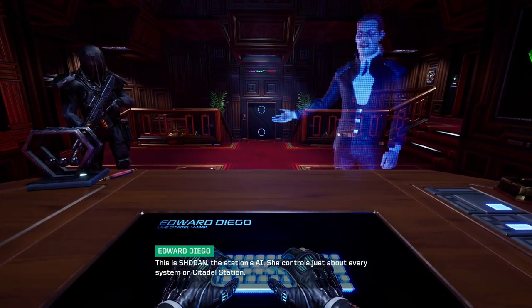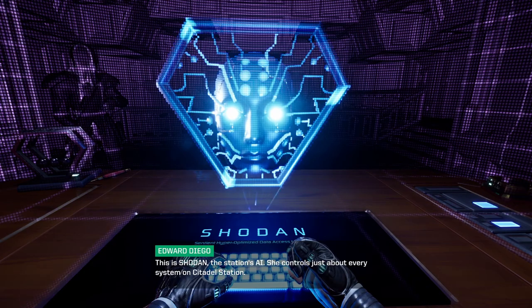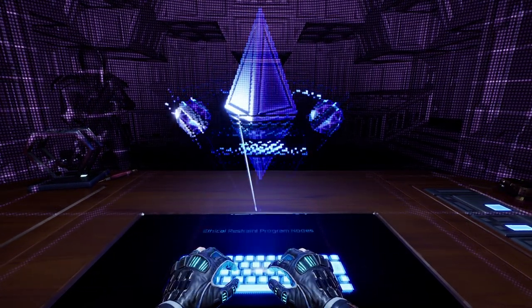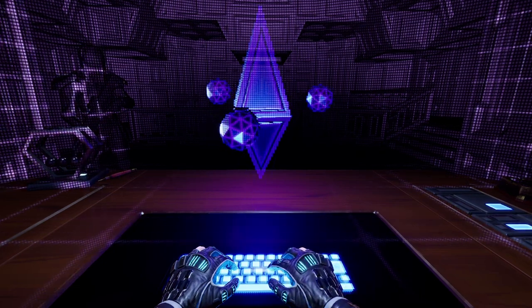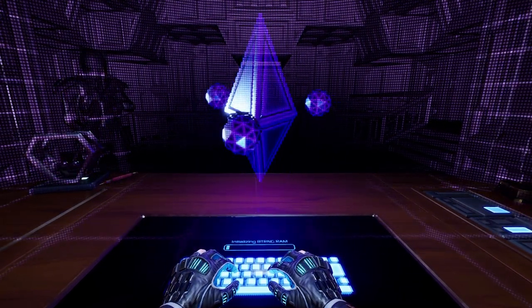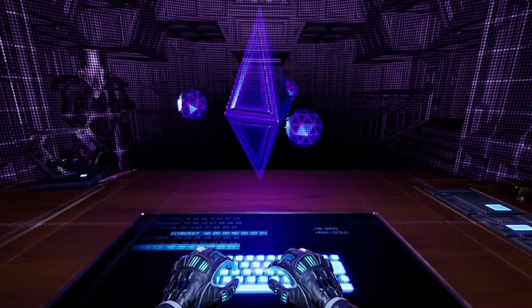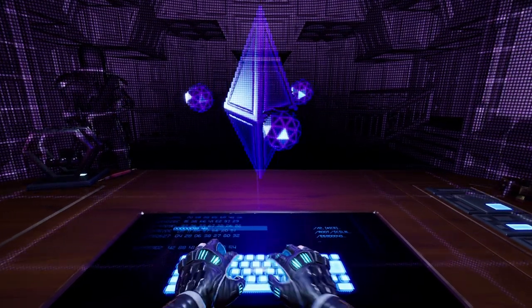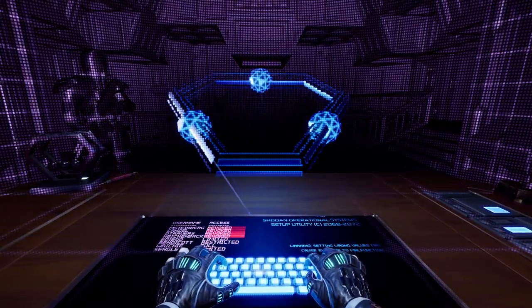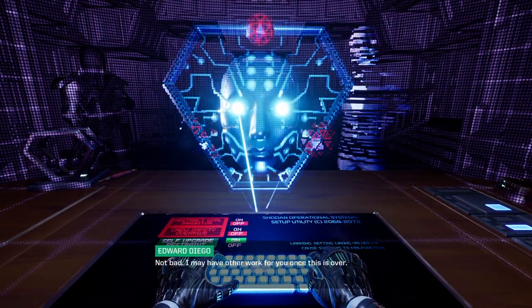Fantastic. Okay. This is Shodan. He wants me to hack something. She controls just about every system on Citadel. Yeah, Citadel Station. Medical restraints. They've been a bit of an issue of late. Okay, we do not want to be removing locks on AI. Okay, we're doing it though, apparently. Why have I got to do it, not him, though? I don't understand. Why can't he do all this? Or is he the AI? No, he can't be the AI, can he? Okay, we're going to admin and, yeah. We're giving full access to everything by the look of it. Okay, we're turning the locks off.